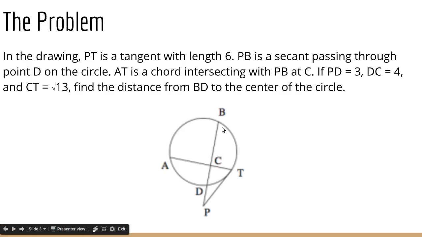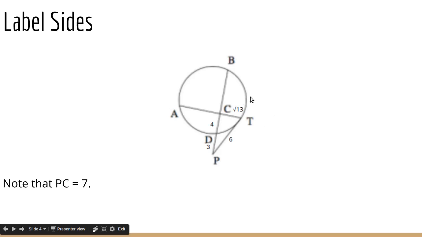Okay, so from BD to the center of the circle, what do we need to know to find that? We need to know the radius of the circle, and we need to know the length of BD. Using those two things, we can find that distance. So first, to make this easier, let's just label all of the sides. So these are all of the sides we know, and then I've added PC equals 7, because if you add PD and DC, you get 7.